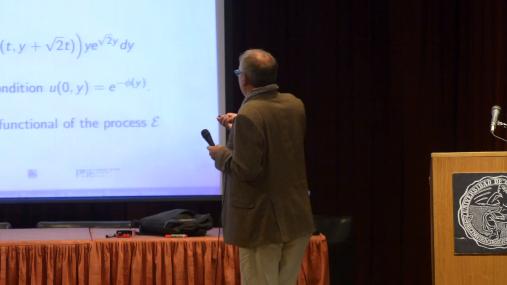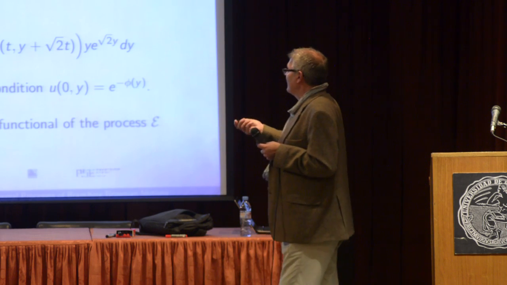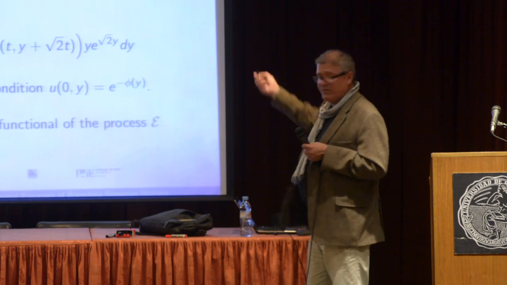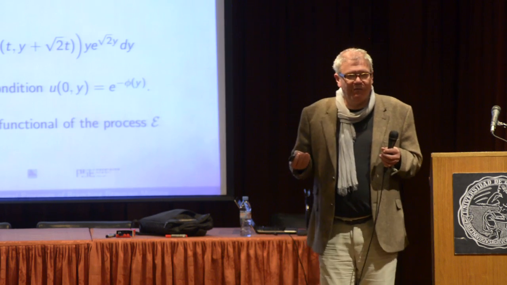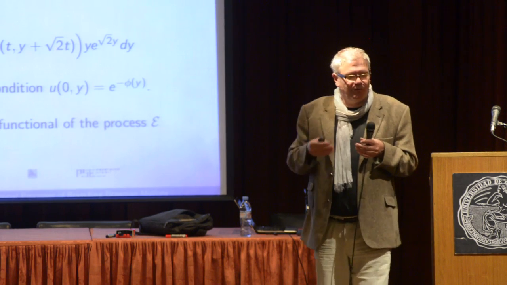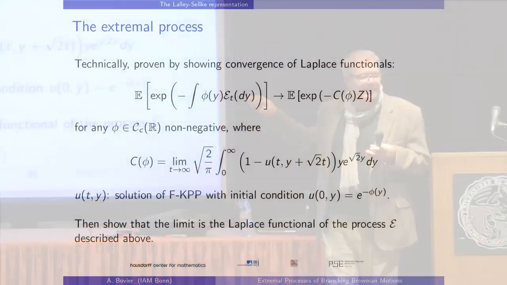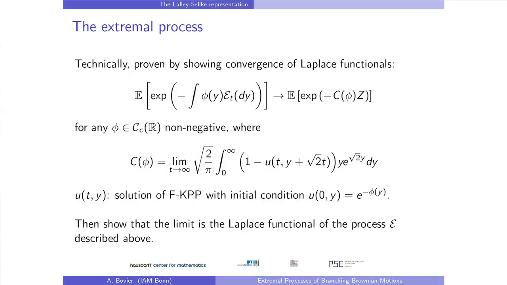You just show that this answer that you get is exactly the Laplace functional for the process that you have, and then you know it. But if you hadn't sort of known what to look for, you would never have guessed, I guess, from this relatively abstract representation. So this is how this goes.